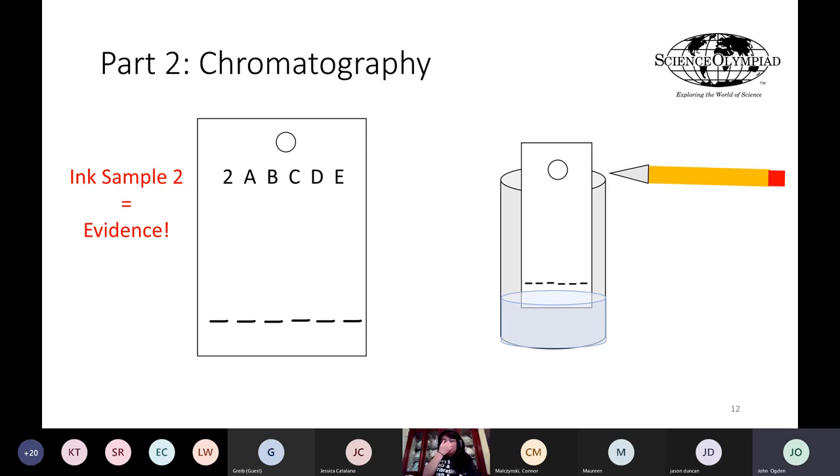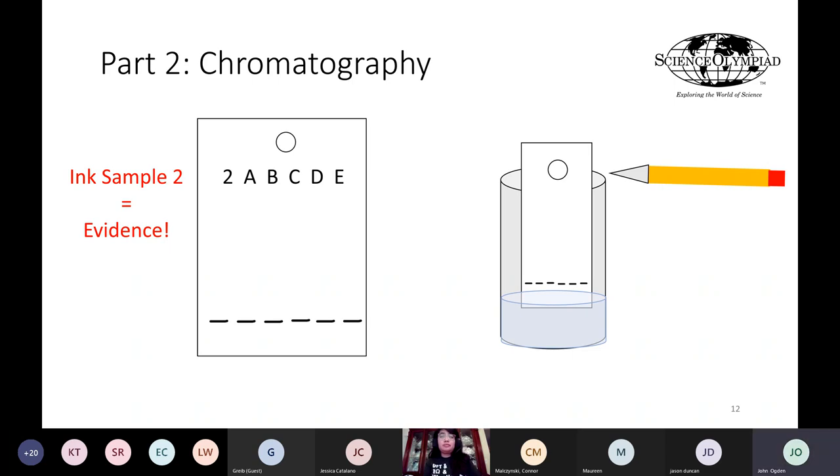This is in regards to chromatography. Someone would like to know what size the cups are. For us, they're going to be solo cups, and I tell my volunteers to not fill them too high. If they end up still being filled too high, to the point where students can't get the chromatography paper positioned so that the ink doesn't go into the alcohol, then they can raise their hand and we'll adjust the level of alcohol accordingly. Conversely, if it's not enough, they can raise their hand and we'll put more alcohol in there too, so they can do the chromatography correctly.